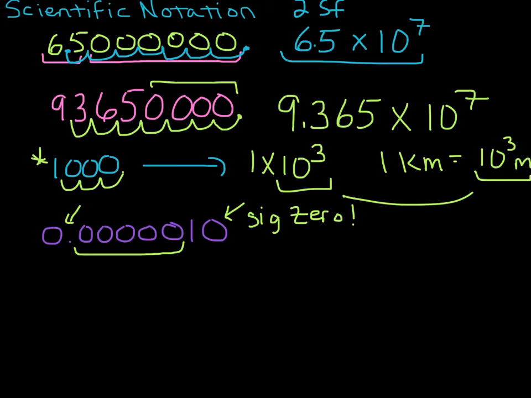So I'm going to move my decimal place. This time I have a real decimal place. So 1, 2, 3, 4, 5, 6, till I have one number to the left of the decimal place. So 1.0, and then 1, 2, 3, 4, 5, 6 places, so times 10 to the negative 6. So these negative exponents are going to indicate very small numbers, and this is a really small number. And here are significant figures, two significant figures, because there was a zero after a non-zero number to the right of the decimal place.